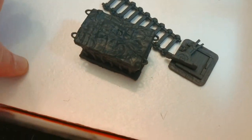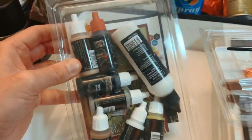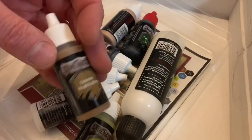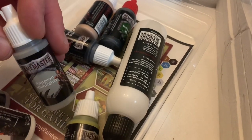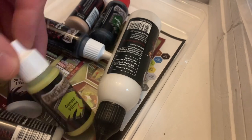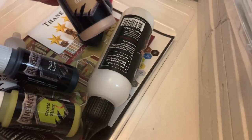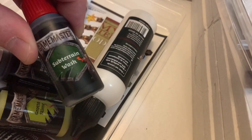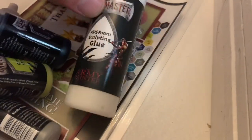This white stuff I'm touching is the foam — I don't know if this is XPS foam, but we'll take a look at that in a minute. And here are all the paints that you get: cavern highlights, dungeon effects, dungeon highlights, grotto slime, brink black — that sounds really intriguing — cavern effects, and subterrain wash. And here's some foam sculpting glue, which looks like maybe a white PVA glue.